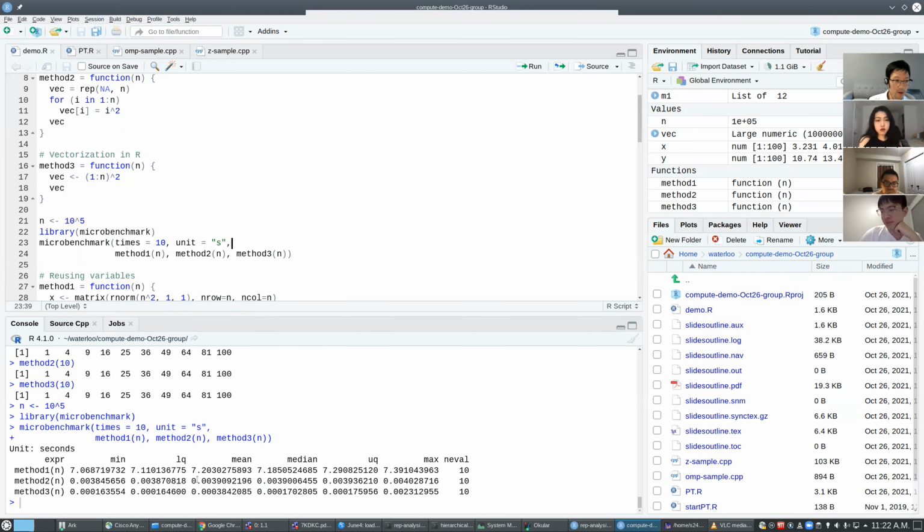Okay, so the second contrast is between method 2 and 3. Because R has nice vectorization, it's much faster again to operate on the vector elements rather than to use a for loop to loop through the vector. So I think we know based on working with R, try to avoid for loops in pure R if possible. That gives you another 10-fold difference, right? It's about 10 times faster to use the vectorization. So that's the first demo.